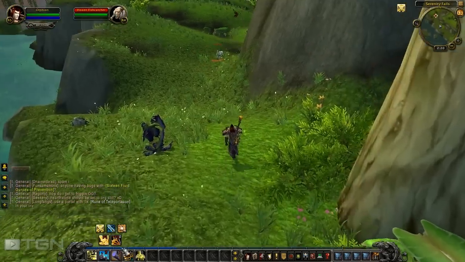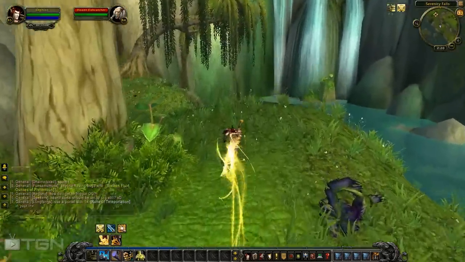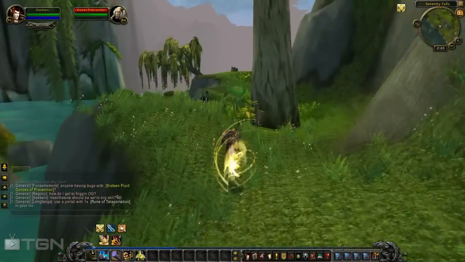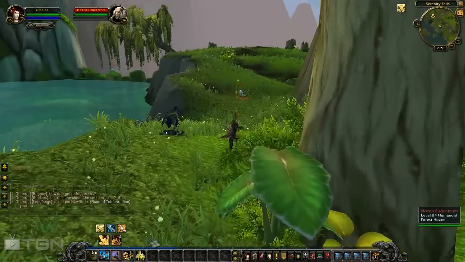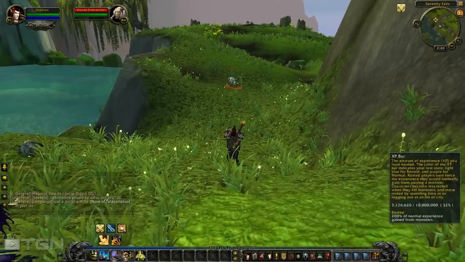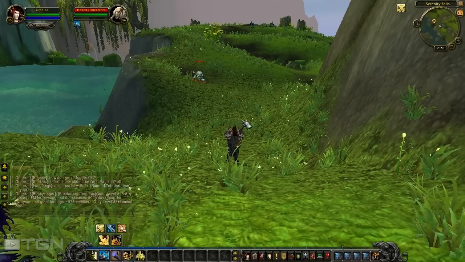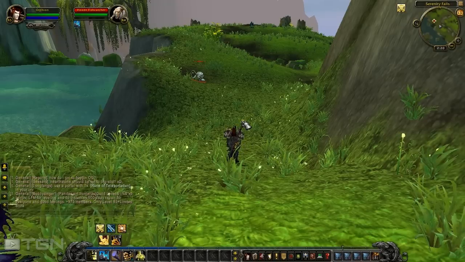Alright, let's take a look at some of these abilities here. First one here, Speed of Light. Use it, you run faster. It does last for a considerable amount of time. Not a bad ability for a 1-minute cooldown, so something to think about there. Next ability, Repentance has changed. It's not on a cooldown anymore, but it does have a cast time. And there will be diminishing returns as well. So treat it as like a sheep, pretty much.